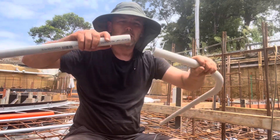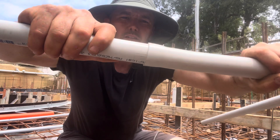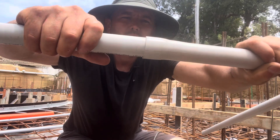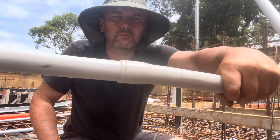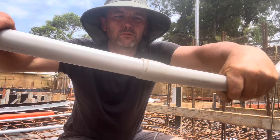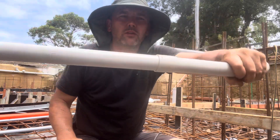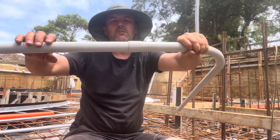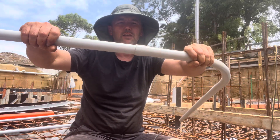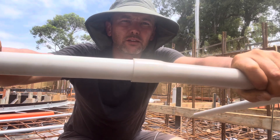I've grabbed those two pieces and slide that out. There we go. While it's drying, hold it in the position that you want. When that's fully dry, I'll show you in a second — you'll be able to pull that out and it maintains its shape. Still a bit softer to pull out at the moment.